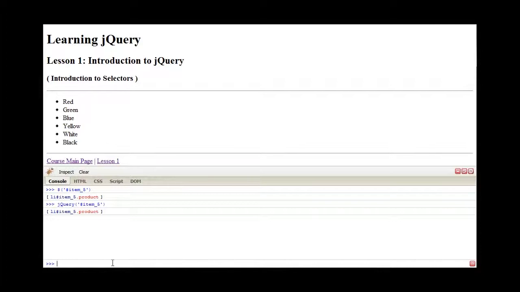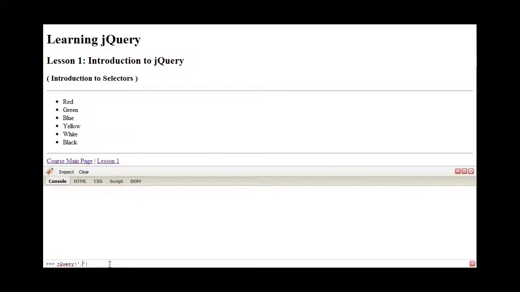Well, sometimes there will be those of you out there who are upgrading a site, say, that was built with Prototype.js. If you're using Prototype, then this will free you from the burden of having a conflict between the two libraries. And with that, let's clear it again, and we'll try another selector. Like I said, this is just a preview of what we'll be covering. We have a whole lesson on selectors coming up.